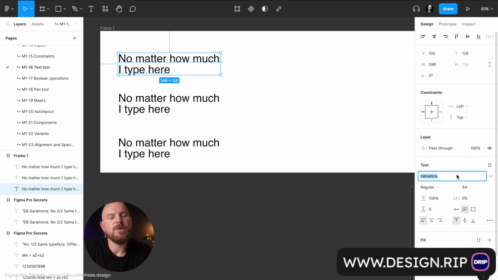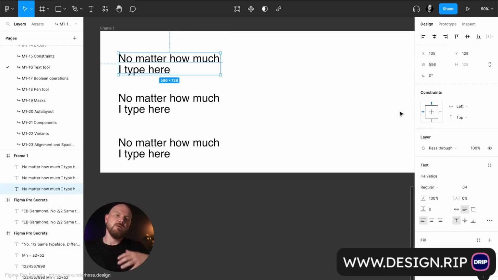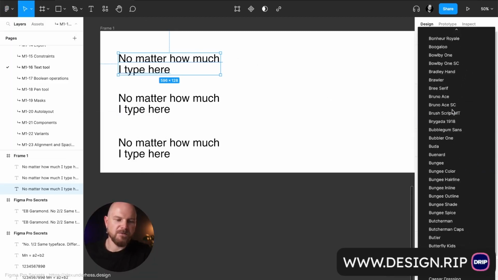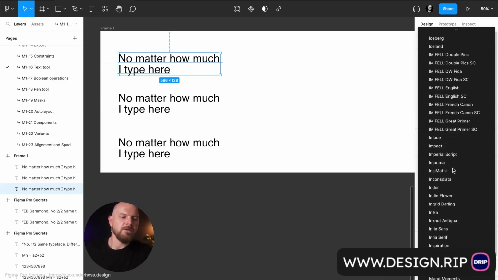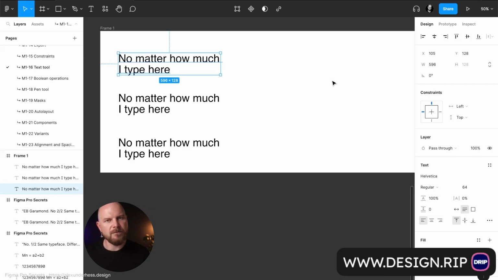When you need to select something, you already know what you will be working with, and it will be much easier for you to choose them from this panel rather than working with the thousands of different typefaces. Sometimes more is not better. And having thousands of different typefaces is not better. It's better to have five, just five, that you know well and you work with them, rather than having thousands and spending hundreds of hours of your precious time choosing the typeface from thousands of different options, when you, from the very beginning, knew that you will be using Montserrat, Lato, Inter, or Roboto. So keep it in mind that this is the option, this is the Figma Pro secret that you can use in your life.